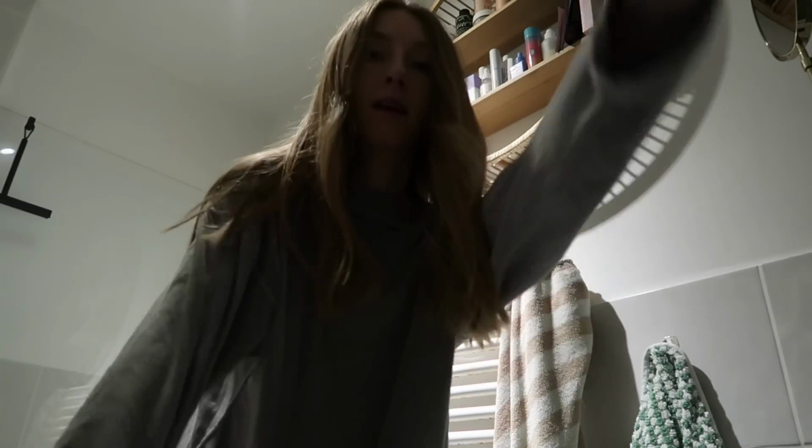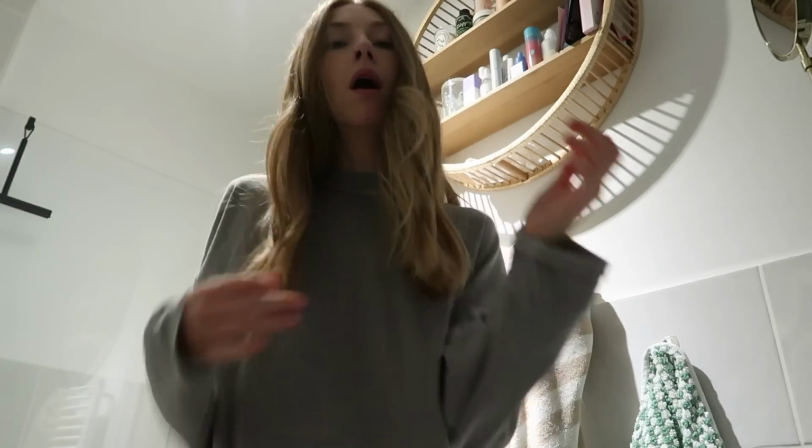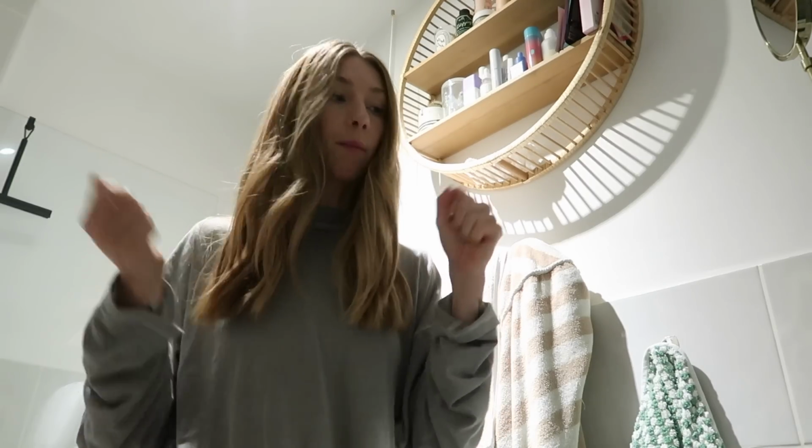Oh my gosh, this is quite an old top from Free People. I forgot how comfy it is. Vlogtober is uploaded. Dinner is pretty much good to go. We've got lots of lovely veggies, and we're going to stir fry it with salmon and rice. Let's move out of here because the lighting is, I need to get some kind of lighting that's in front of me here. It's more so backlit. Ouch, ouch, ouch. I forgot I put paint stuff on the floor. I've just stubbed my toe on it.